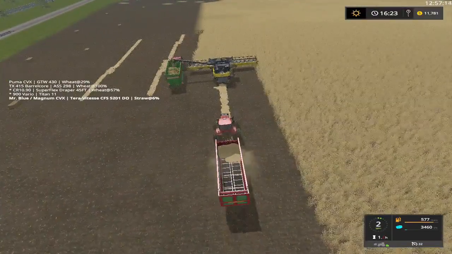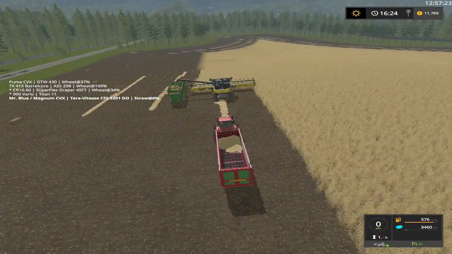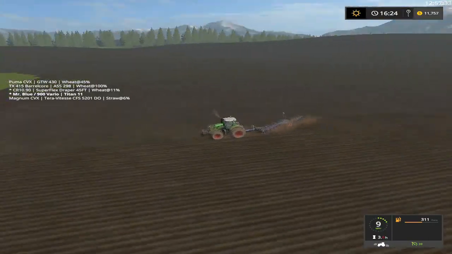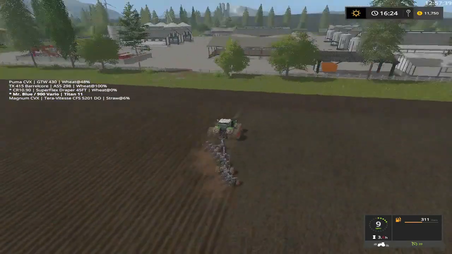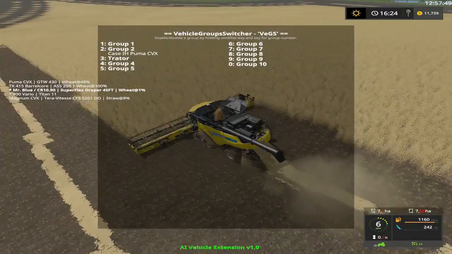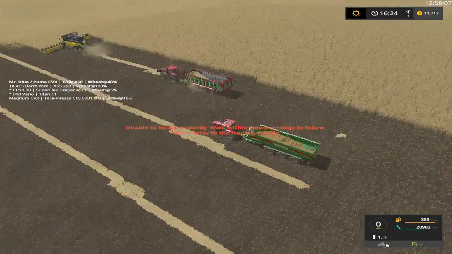Alright, I'm gonna... I probably could hire. Oh, he's doing a pretty good job, this guy here. I need to fertilize in front of him, but I'm hoping by the time he gets across plowed, the fertilizer will be... We need a tanker. Badly. That's the one I got. Got this in here. There we go. Just let him follow him.